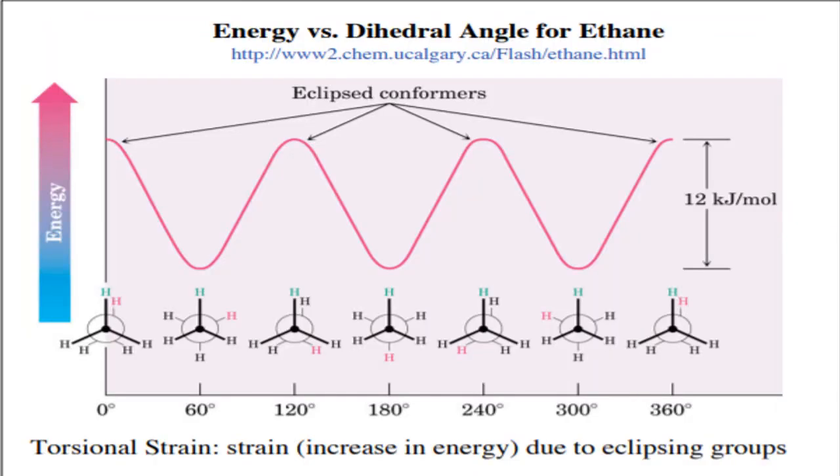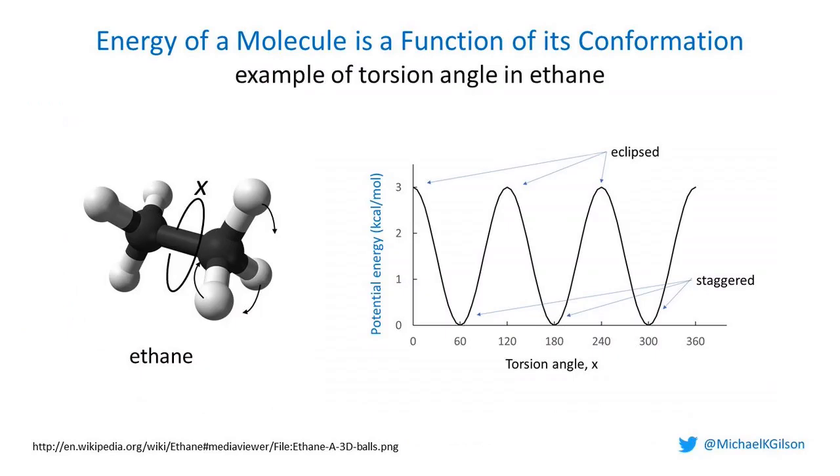This is graphically proved. At a particular angle it will be there. See, other form, one form. This is what? Eclipsed. Okay, all eclipsed only. This is staggered. Eclipsed, staggered, eclipsed, staggered. So when they start rotating, an energy barrier is there. So graphically also proved. This I have taken from a different journal. This is one more way, graphically proved, that ethane is changing from one form to the other form.